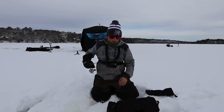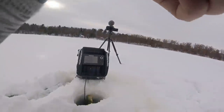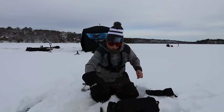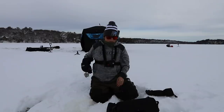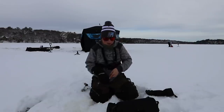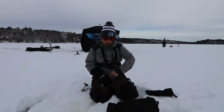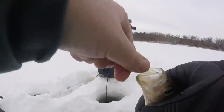First hole of the day, first drop — I got two of them flying up to me! This one might be a little small to eat. If they get a little bigger I'll be eating them. There's a lot of fish down here; we've got to find some eaters. It seems like there are three different year classes out here: the little tiny ones, a year class of like 11-12 inches, and then a very small year class of 12-14 inches.